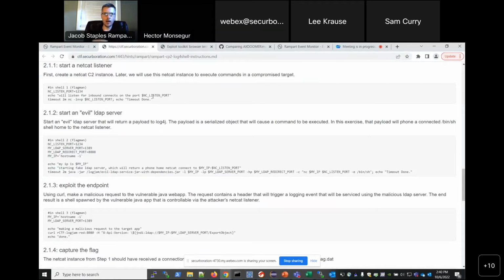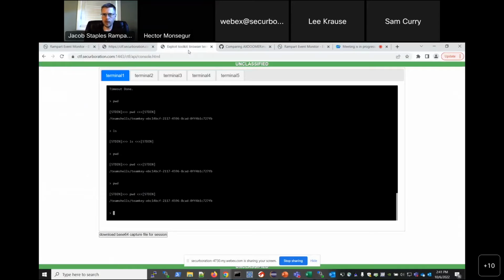Now, the next thing that I have here is actually a website hosted within our cyber range. This is essentially an attacker playbook that operators can use to go through and basically follow instructions, kind of like a guided Hack The Box tutorial type of thing, where you can follow instructions to actually break into an endpoint. So what I'm going to do is copy and paste snippets of code, snippets of scripts into this interface here, which is just a bunch of browser shells that are one way of interacting with our cyber test range.